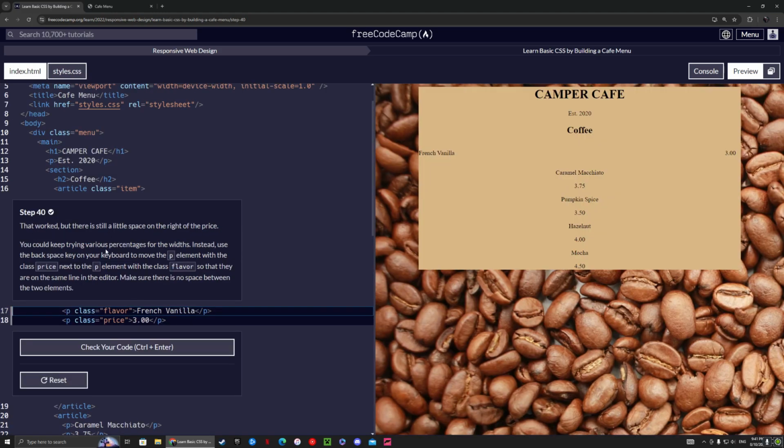There is still space to the right. You could keep trying percentages for width. Instead, you use the backspace key on your keyboard to move the P element with the class price next to the P element with the class flavor so that they're on the same line in the editor. Make sure there is no space between the two elements.